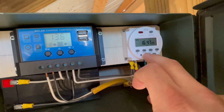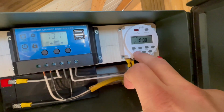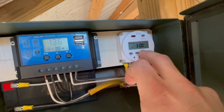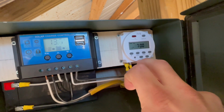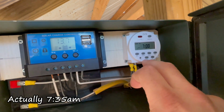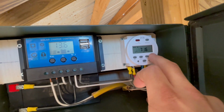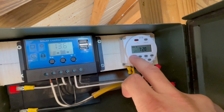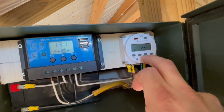Oh shoot, I messed it up. All right, so program, so the week, I want Monday, the hour. You just simply go through and set what time you want it. And this week sunrise is about 7:40, I think. So I'm going to set it for 7:20 to come on. And then I hit P again for the off time, and I'm going to have this go off at 8 o'clock.